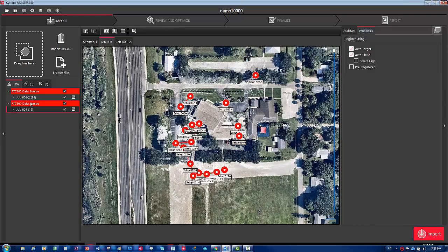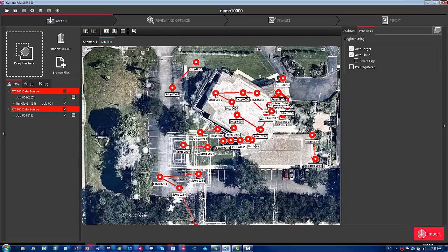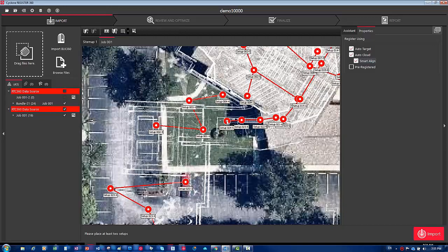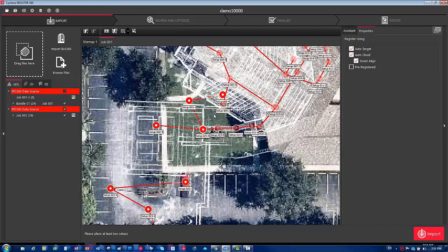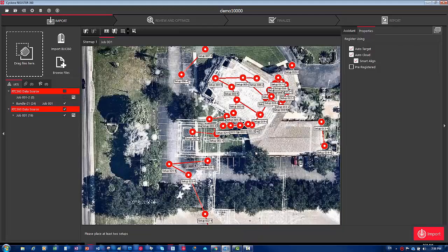So with both jobs done here, you can then combine your jobs. So I'm going to take the inside and drop it into the outside site map, so I can combine these jobs before import. Okay. So it's a very nice thing to do. I can also use our Smart Align technology to join these links. You can see I've created a link here, right? And I've done this all in the pre-import area.